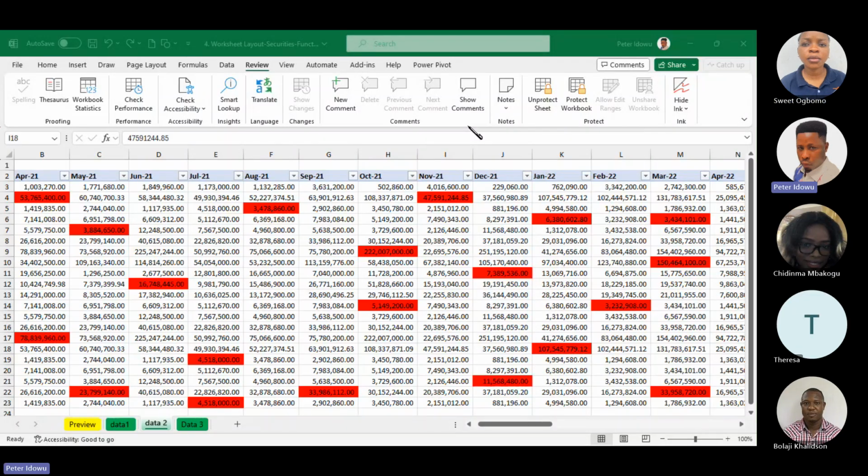Yeah, so I believe that one of these days you would find yourself in this situation such that you don't want whoever you're sending the data to tamper with anything, because it happens a lot when you share a file with some people, especially files with formulas, and when they send it back to you, you realize that they've tampered with some of the things here. For them not to do that, you need to actually secure those places, those cells you don't want them to tamper with, and leave the place you want them to work with open. So I know one of these days you find yourself in that scenario.